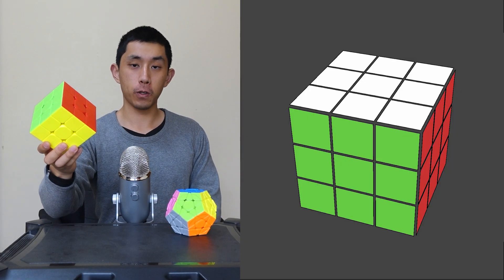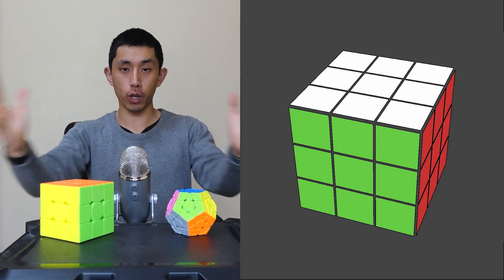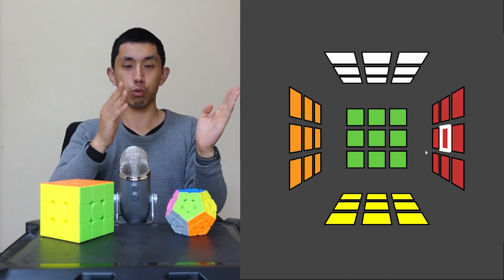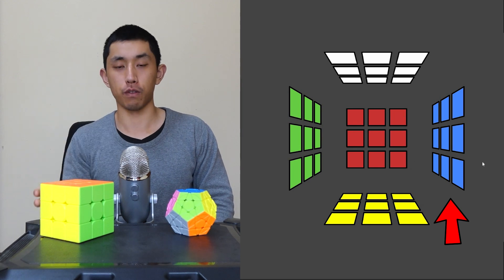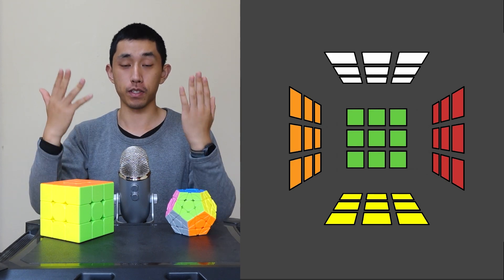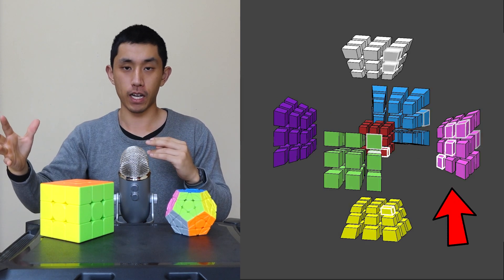Here's the simplest way to explain it. This is a 3D Rubik's cube, but if we portray it in 2D, we can do it like this. Here you can see five out of the six sides. If we rotate it like this, we can see the sixth side, although it's out of view. We can do the same thing for a 4D Rubik's cube by representing it in three dimensions like this. In this case, you can see seven out of the eight sides. If we rotate it like this, you can see the eighth side.